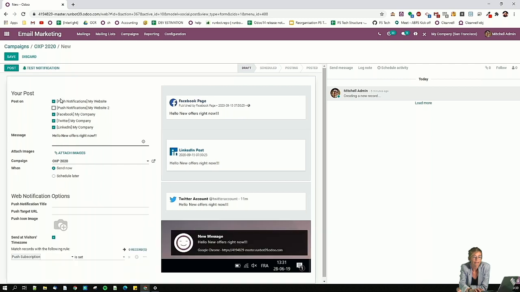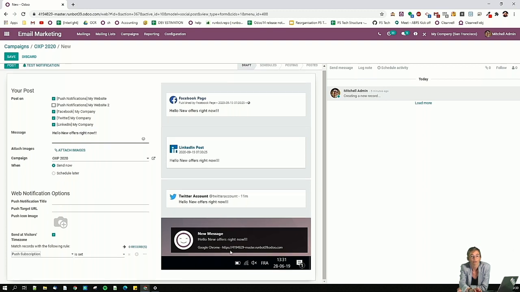And then as I said, you can have push notifications. You see, if I click also there, you have the preview. This pop-up push notification will appear in the left corner of your website, and then your website visitor will see that. So this here on the right is the preview of what you're going to have, and before you post, you will have the preview. You can double check and validate the content if it's good or not.